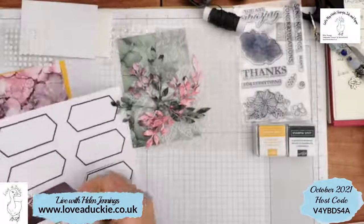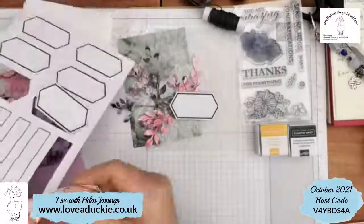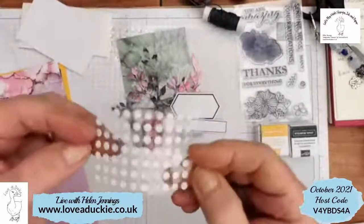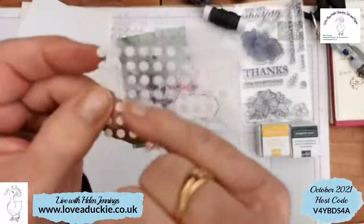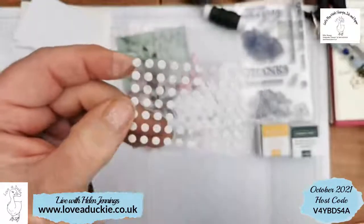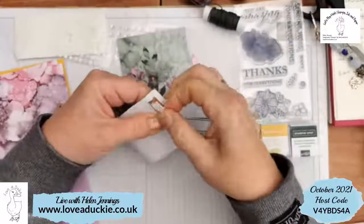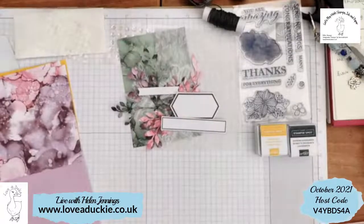And we have some of these labels, and you can see that they give you plenty of these labels. So, you know, if you're worried that you might make a mistake, it's okay, because you've got spares. These are glue dots on here, this funny sheet. So you'll find, oh, Jackie, you can come in whenever you like. You'll find that these have got a paper layer on the top. So you need just to take off that paper layer, and you'll find that that's a glue dot. Then you've got these little tiny banners just here. I'm just popping one of each out of those. I'm just assuming you need one of each.